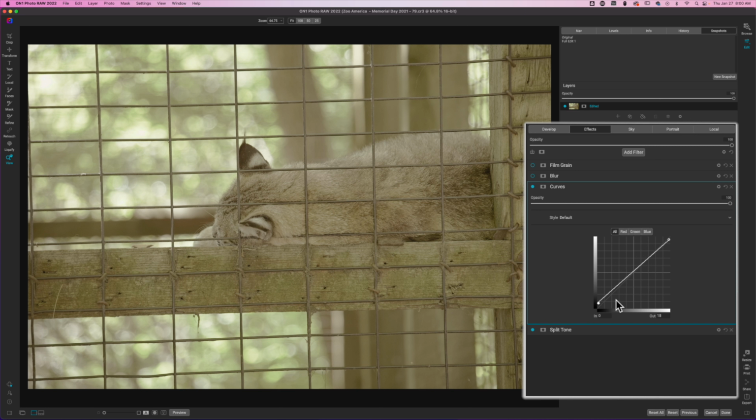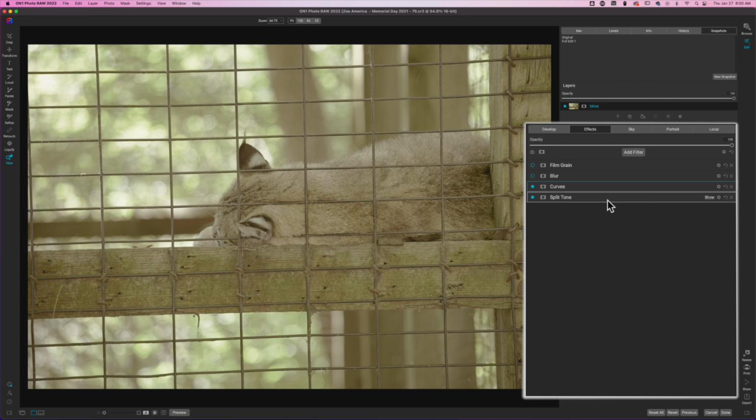If you go back to watching my curves video, you know that you have complete control now over your tone. I do recommend that you stay with just editing tone using the curve on this one, because you're already using the split tone down here to modify the colors in your image. If you start going into these channels, you might end up with something a little weird. So I don't recommend you go into the channels. The next thing, because I didn't want to make the image way too unstructured, if you will, like removing some of the sharpen, I decided to add a blur filter at a very, very low opacity and amount.